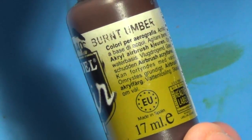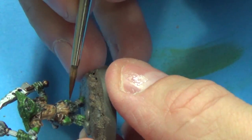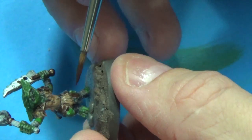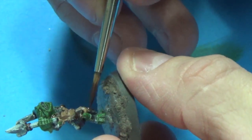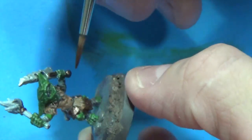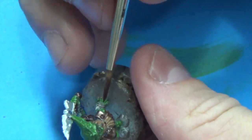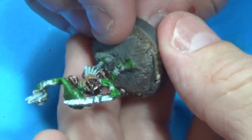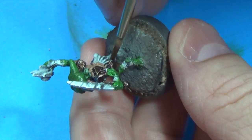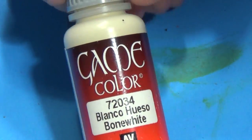I'm going to use Vallejo Model Air Burnt Umber. Now, you don't have to use Vallejo Model Air. I just really like this paint line. Any nice dark brown color or any comparable color will work, from the Citadel line, Privateer Press, even Vallejo Model Color, same thing. Heck, use Apple Barrel if you've got it. Just paint your stuff and have fun with it. And that's after we painted the fur.